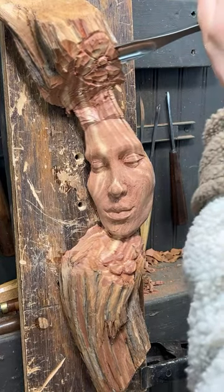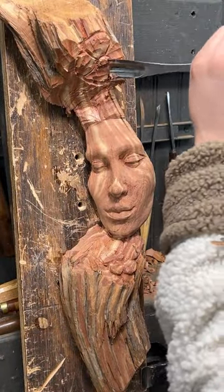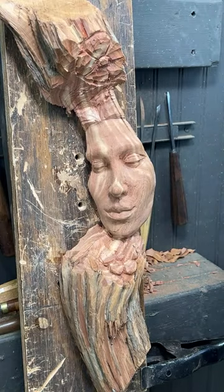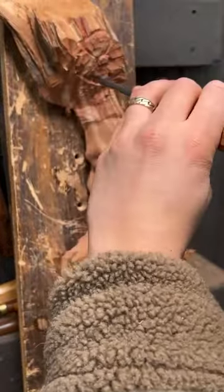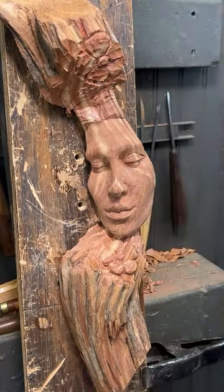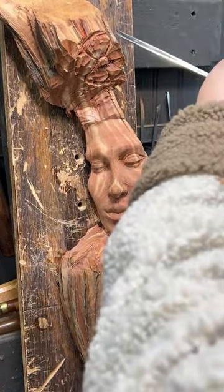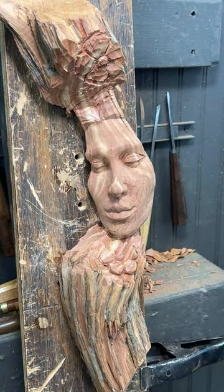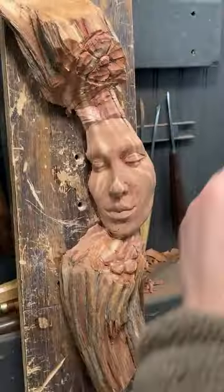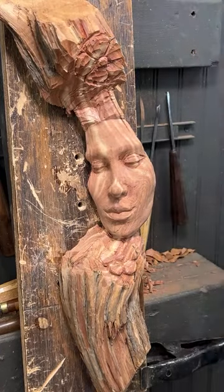Just a heads up, that service is going to be run by someone other than me in the near future, because I can't keep track of everyone as the school continues to grow. For now, I can do it. There are a lot of really skilled carvers on there now who have been mind-blowingly good and really helpful, giving others feedback as well. I'm grateful for them, grateful for the community that's come out of this online school. I thought about that aspect of it, but I didn't know how it would turn out, so it's cool to see it flourishing.